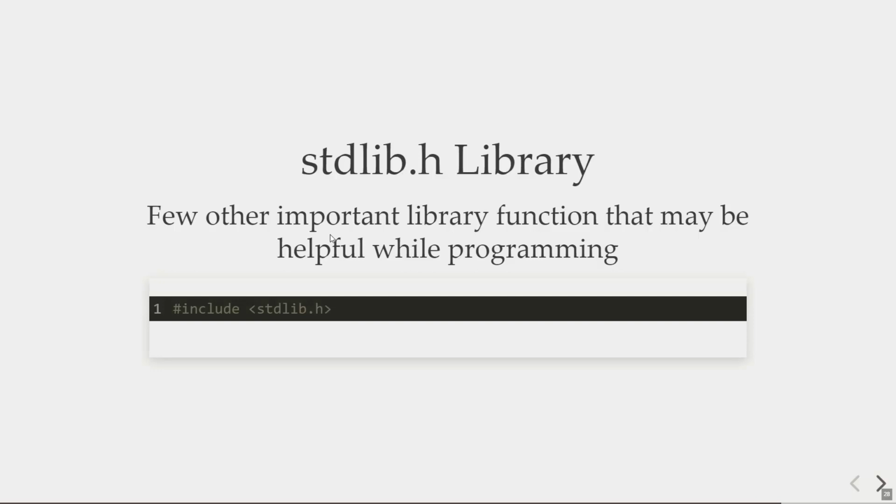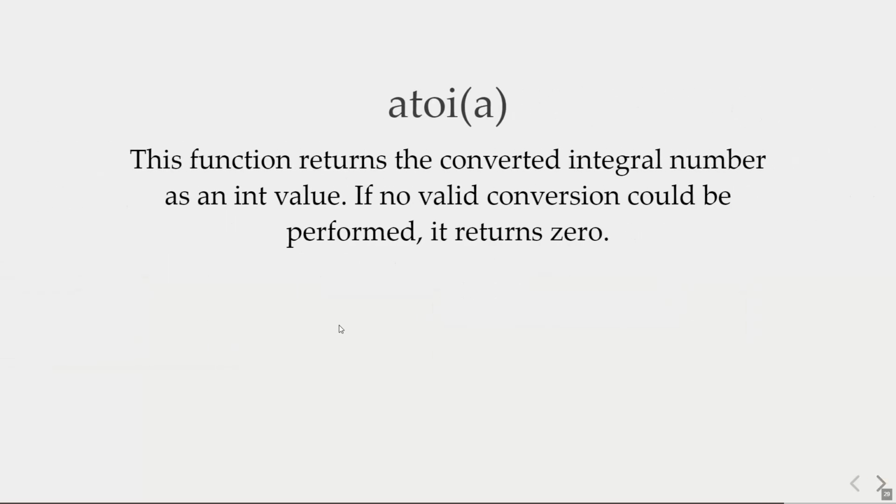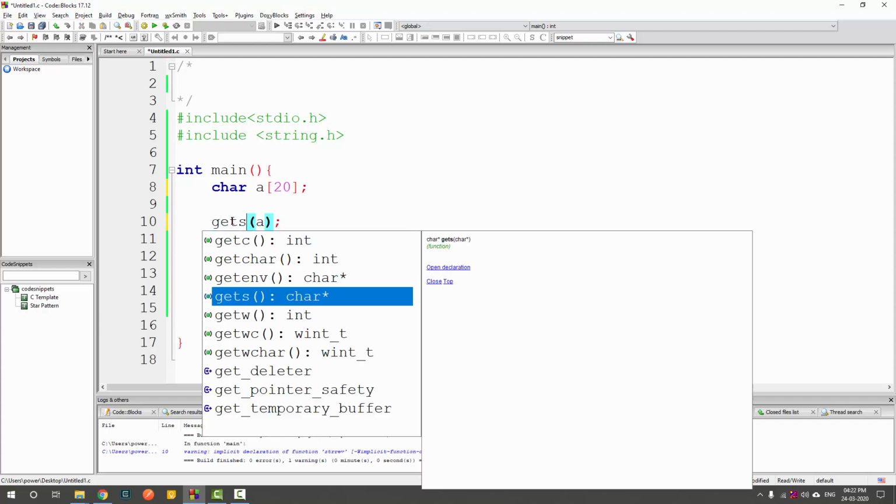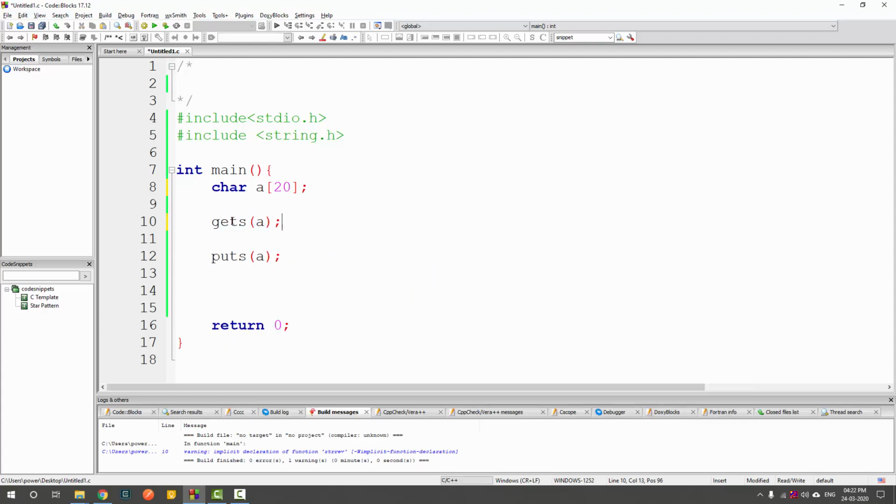If you want to use this library, you just have to do hash include stdlib.h. Then next, the very important function is atoi. Before I start with this, I would just like to show you. Let's say I have a character array, and let us get the data from the user. So gets a.